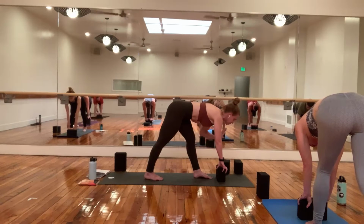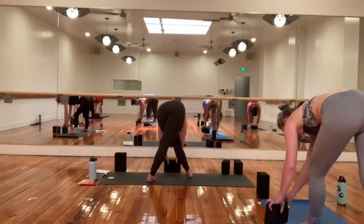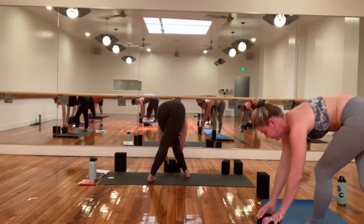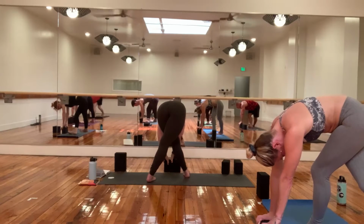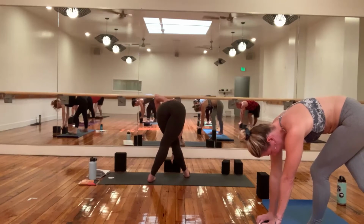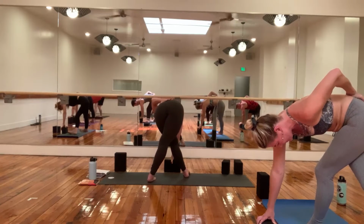Feel the hamstring stretch, you might just stay. Or exhale, one more quarter turn to the left. Take your block with you for twisted prasarita. Scissor your inner thighs together like mad. Take your left hand to your sacrum, to your low back, and just feel if it's wonky, out of balance. Try to neutralize it.